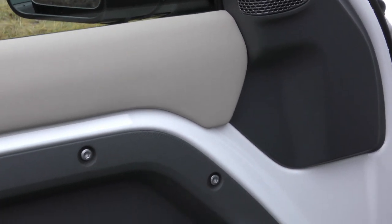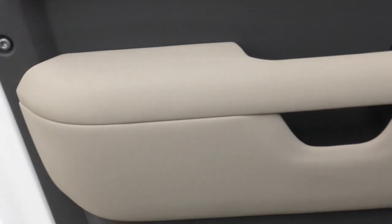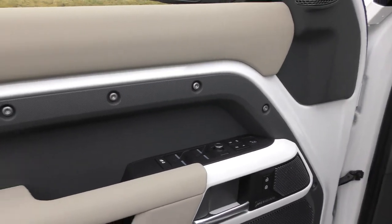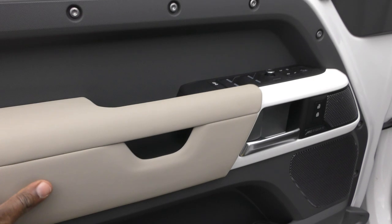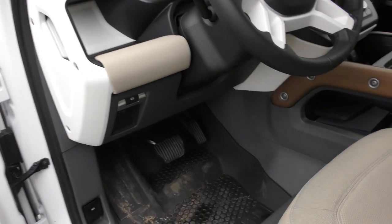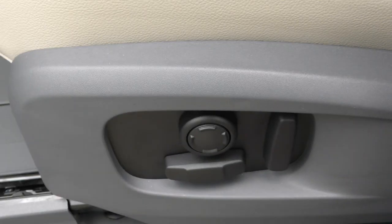But internally, it is so IKEA-like fresh, it's ridiculous. But everything is hard-plated, right? The hard surface material is meant so I can hit on it and cause damage, and it still retains its frame. You don't want too many leathers in this with sharp spots and all that good stuff in the car. But it does give you some touches here of that leather. It's all well-built and purposely built for your off-road experience. Down at the bottom here, you can see the plastic, and then obviously you got your driver's seat controls.